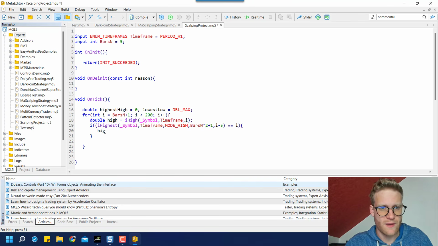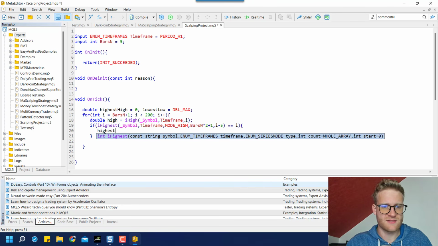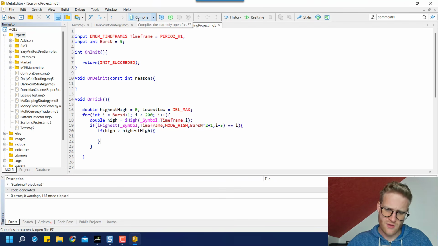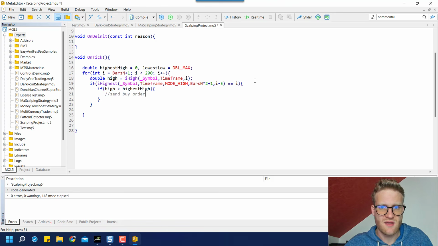So highest high can be updated. Or first of all, we check if high is greater than highest high. So in this case, we can say that this is our entry high, and open buy or send buy order, something like this.